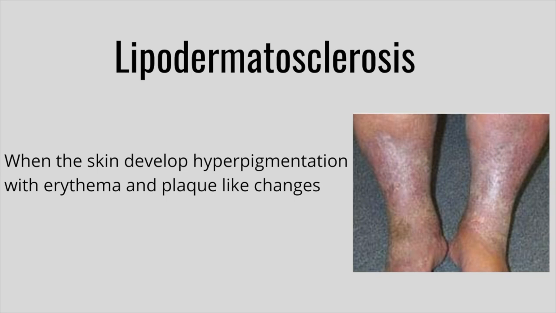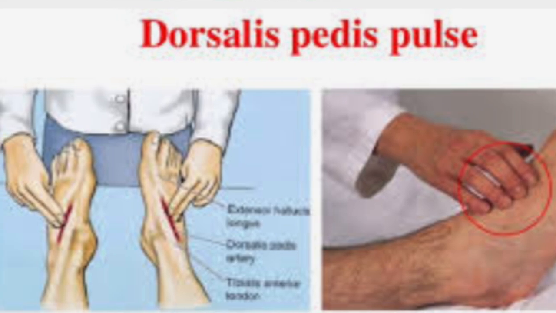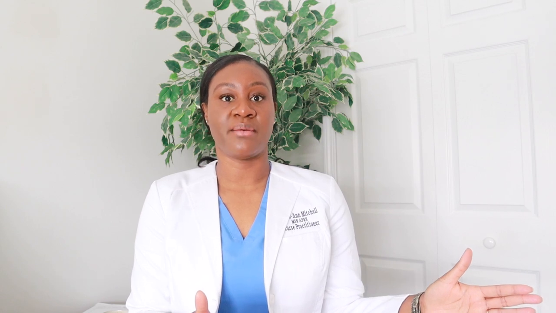One of the things you tend to see with these patients is a condition called lipodermatosclerosis, which involves hyperpigmentation with erythema — that's redness — along with induration and plaque-like structural changes. In patients with venous insufficiency, pulses are normally present and normal. In arterial insufficiency, pulses are normally absent. However, if you suspect venous insufficiency and you go to palpate the pulses and the pulse is not present, you definitely want to do an ABI to rule out arterial issues. The temperature of the leg in venous insufficiency is normally mild, whereas in arterial insufficiency the leg is normally cooler to the touch.